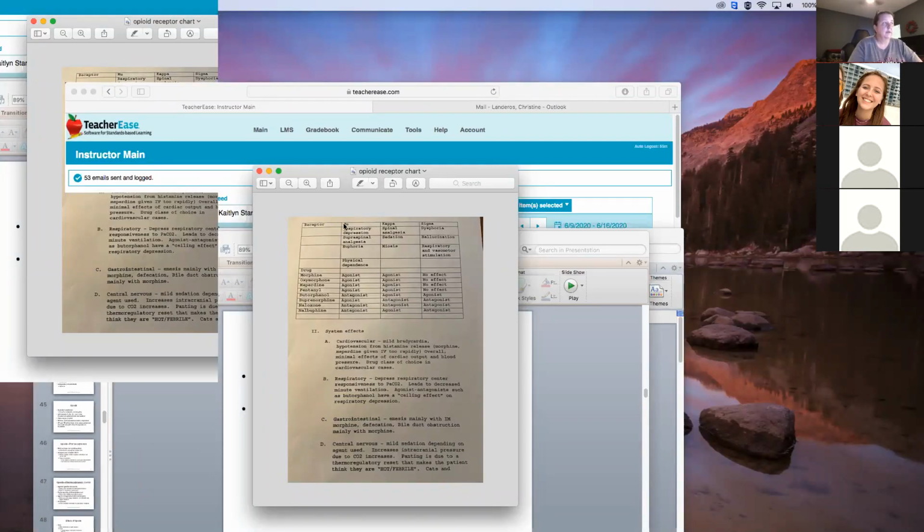If you can see, these are the three main opioid receptors. There's mu, kappa, and sigma. Delta plays a little bit of a role, but whenever you agonize a mu receptor, you get these effects. This is how you use the chart. You get respiratory depression, supraspinal analgesia, euphoria, also physical dependence. Kappa, spinal analgesia, sedation, meiosis, which is myopic pupils. Sigma, you get dysphoria, hallucination, respiratory and vasomotor stimulation.